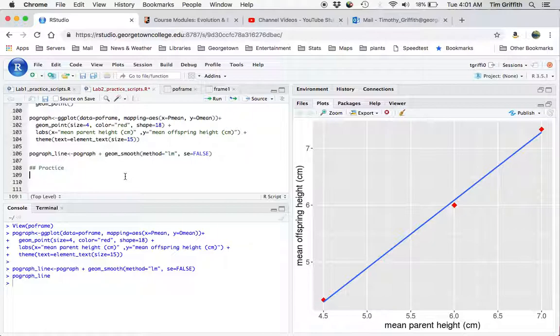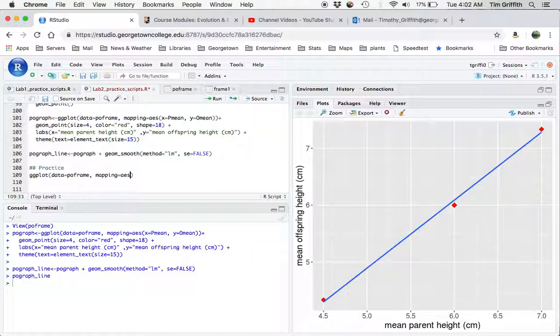I'm not going to save it as a graph object. I'm just going to write the code out, starting with the ggplot function. So the data is going to be in our PO frame graph.